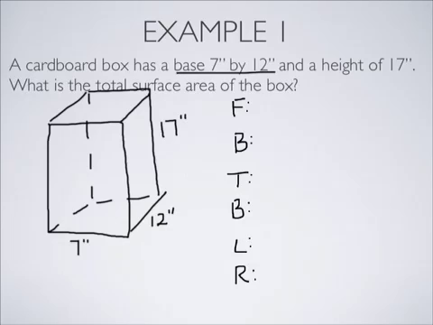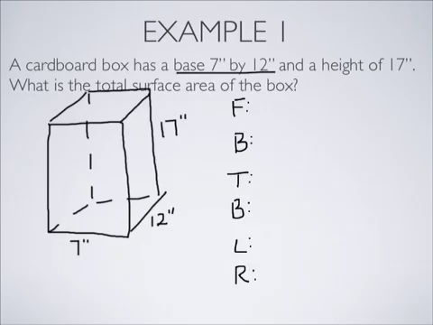Now you're going to get more efficient at this, and we're going to talk about some shortcuts. But for now, this is the most simple way to go about this. It's also a way that will always work. So we're going to talk about some formulas, some tricks, some shortcuts. But if you forget any of those things, come back to this. I just need to find the area of all of the pieces of this box.